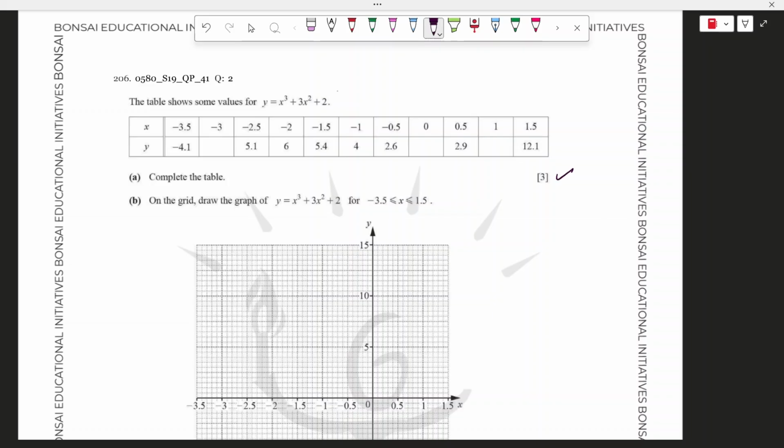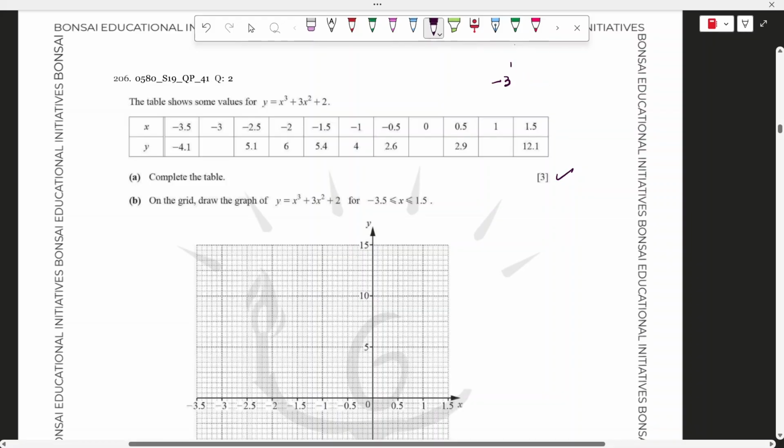3 marks for the completion of the table. So if you are substituting the value one by one, you are going to kill a lot of time, and there may be heavy mistakes which you can make. One thing you need to make very sure, if you are putting minus 3 in the value of x, if you are doing it cube, then you are going to get minus 27. Okay, but if you are having, let us assume 4 power, then you are going to get minus 81. So this should not be done.